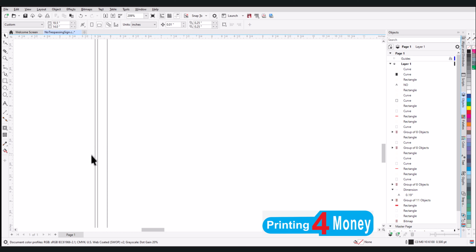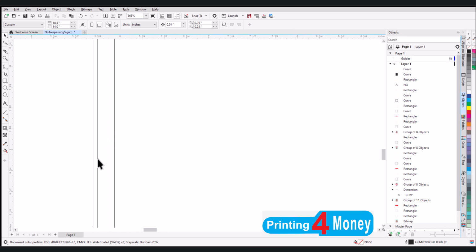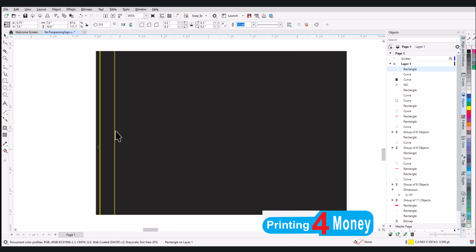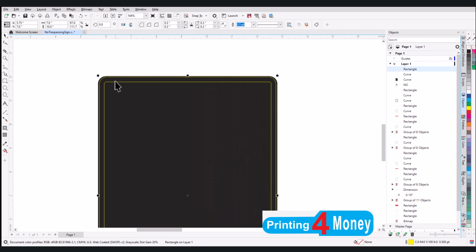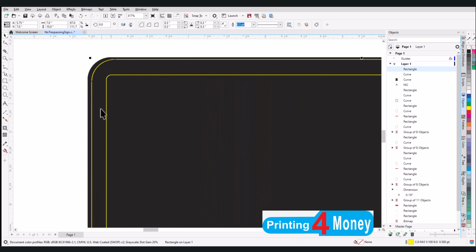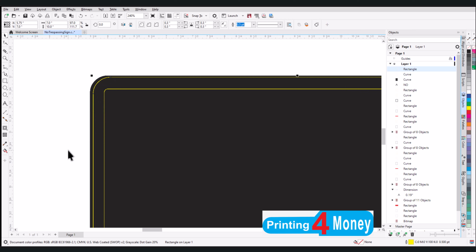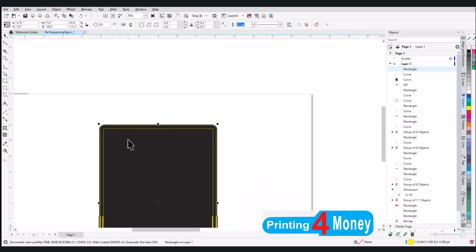Now I'm going to select that cut line also, and I'm going to hit Control Home. That's going to bring it to the top. I'm going to go back to normal. Now we're going to see all the lines, okay? So I have my black. This is what's going to end up being our black frame right here, and I have our bleed sticking out. This is really the only way you can do bleed on these frames, okay?